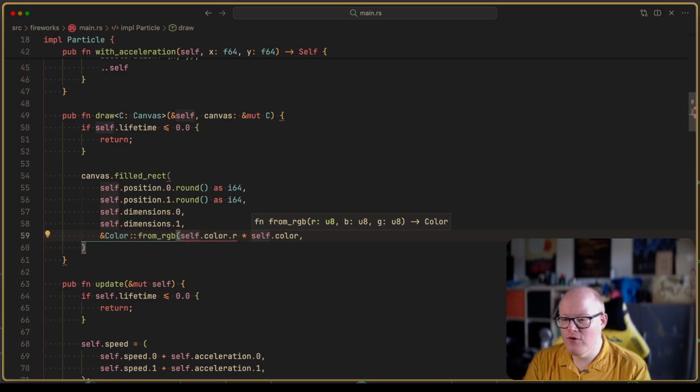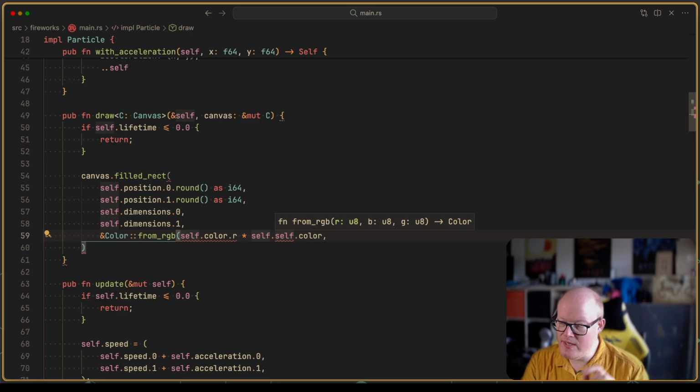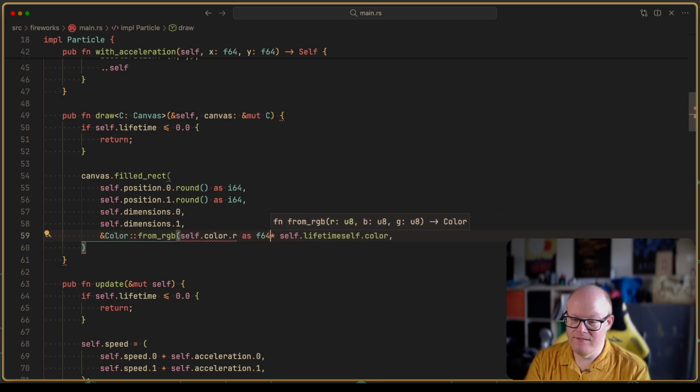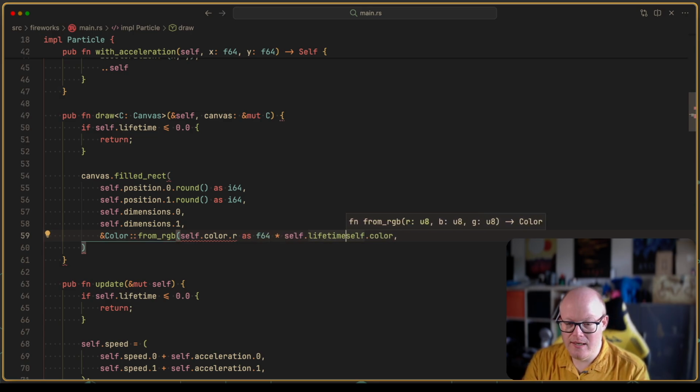The lifetime is a floating point between 0 and 1, so we want self lifetime here as an F64.